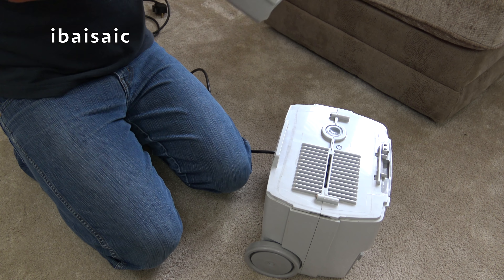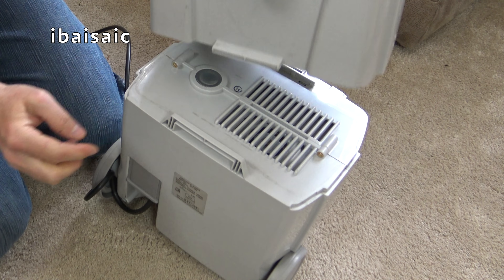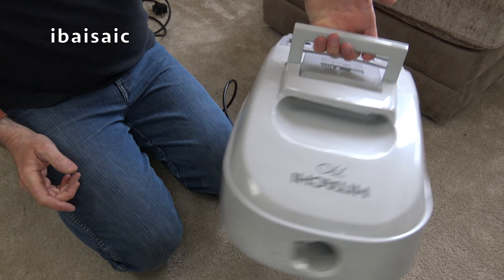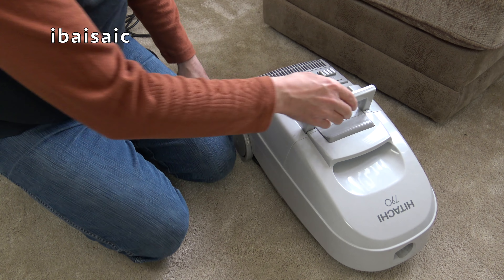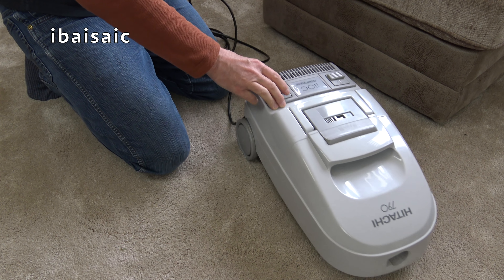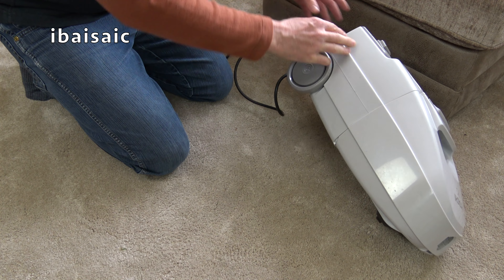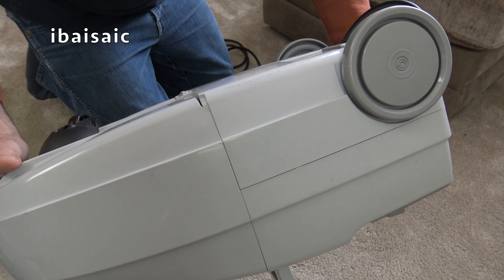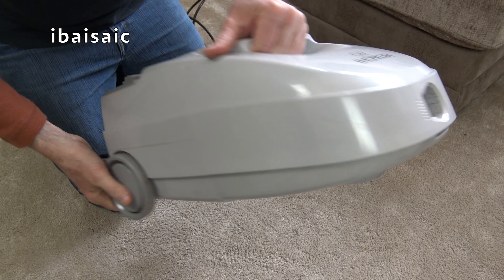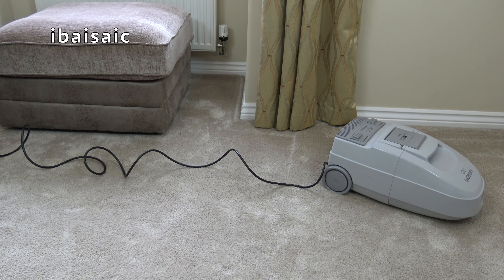I'll put the bagless unit back — there's a lip here and a slot here; move it forward until it clicks into position. The cleaner is ready to go. I might as well plug it in now. For £20 delivered, not too bad. I thought there was a crack at the bottom but it isn't — that's how it should be. So there is nothing broken; if it works I'll be fairly happy with it for £20.